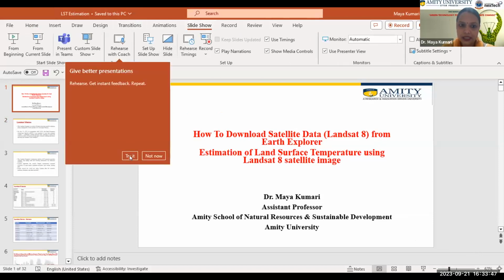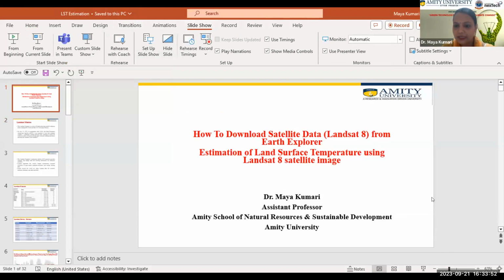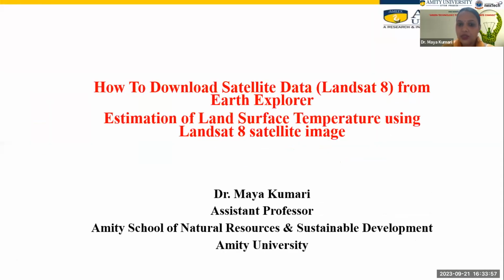First I will explain things on the slides, then I will do it practically so that I can tell you how we can do it, right? This particular slide is divided into two parts. One is the download of satellite data, and the satellite data I'm going to tell you about is Landsat 8. This Landsat 8 data is freely available, which is why I will be explaining it. The second part is the estimation of land surface temperature using a Landsat 8 satellite image.